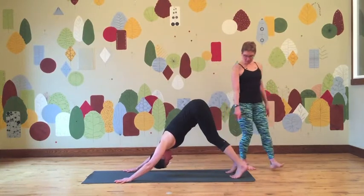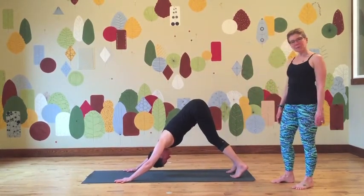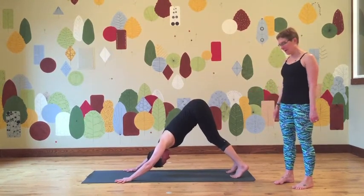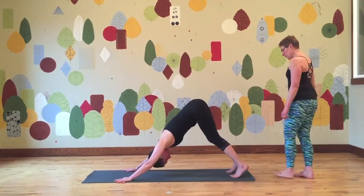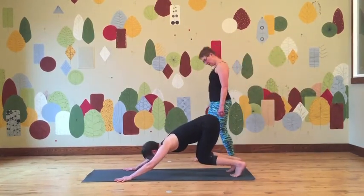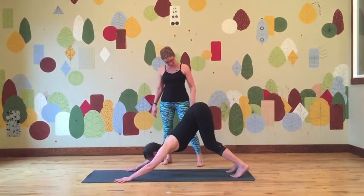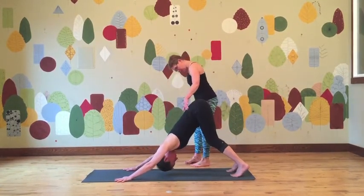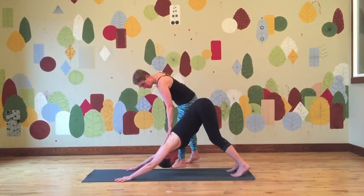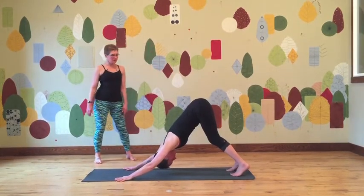You can experiment with how far apart you want your feet to be. We usually cue about shoulder-width apart, but if it feels good to experiment with that, definitely try it out. Now bend your knees a little bit here, or really come down low. Then lift your hips again and just lengthen your back. Just even doing that a couple of times as you find your Downward Facing Dog is going to change the feel of this.